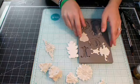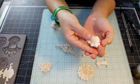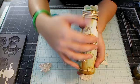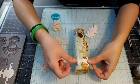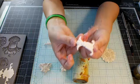Okay, so another tip I wanted to give you is when these are still a little bit wet, if you are doing an altered bottle, for instance, like the one I did here, this is not a flat surface, so you don't want a flat resin piece on there. It's just not going to look quite right. So the beautiful thing about these molds is you can take them while they're still a little wet, and you can bend them. This paper clay will bend without breaking or cracking. I don't know if you can see that. But you can put it on here and bend it to the bottle or whatever you're trying to get it on, and just leave it. You can either glue it just a tad bit, with a little bit of hot glue, or you can just do it like that and let it sit, and it will dry with that curved shape to it. So it will fit whatever project you're trying to fit this on perfectly.